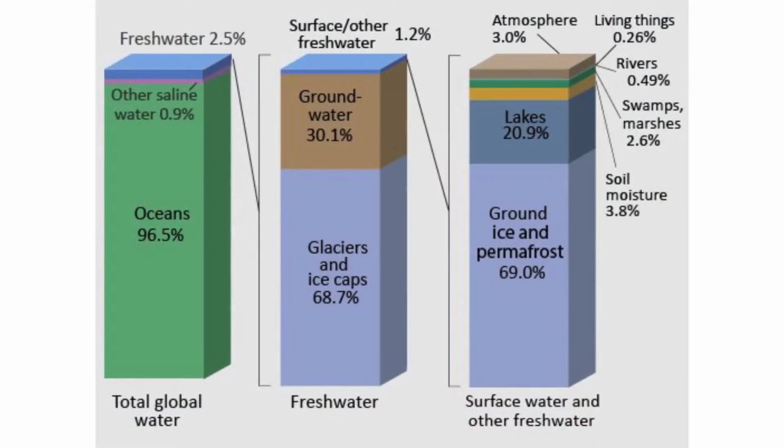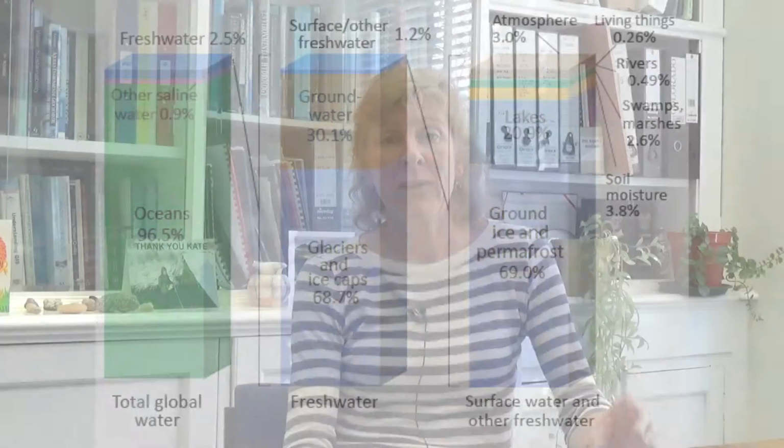So the first thing to remember is that only a very small percentage of the Earth's total water resources are fresh water. Only 2.5% of total water resources in the Earth are fresh water, and of these, only 30% are groundwater, and a tiny percentage, 0.3%, are in rivers and lakes. So we have a tiny percentage of fresh water available for human use on the Earth to begin with.